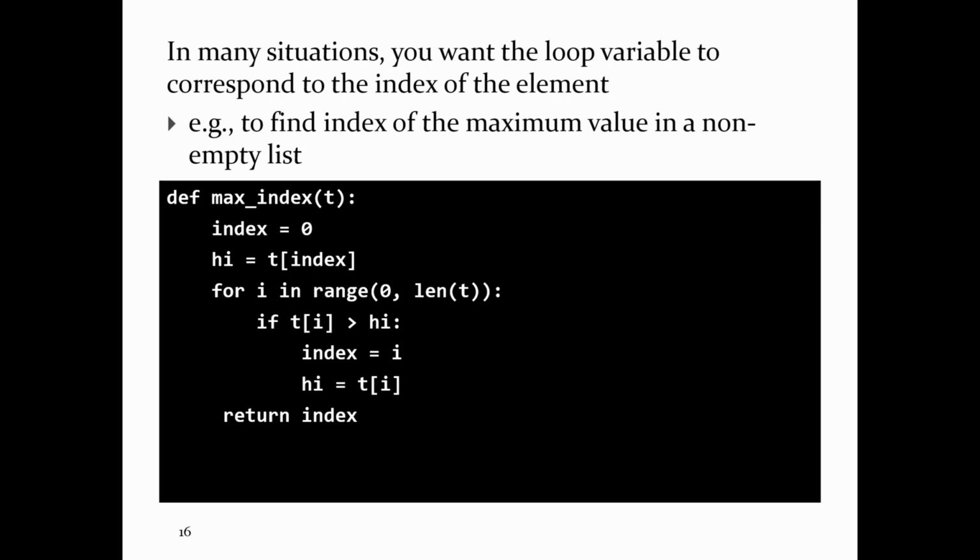And so if you want a counting style loop in Python, you have to use Python's range class. So range in Python is an object that knows how to count from some starting value to some stopping value. By default in increments of 1, but you can use other increments instead. So you make a range object that starts counting at 0, goes up to, but not including the length of the list. And then inside the loop body, you simply look at the element at index i. If it's greater than the current element, you know you have a new largest element. So you remember what it is and where it is. When you loop over all the elements, you're done.